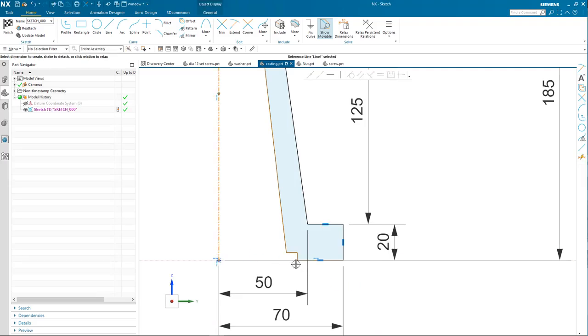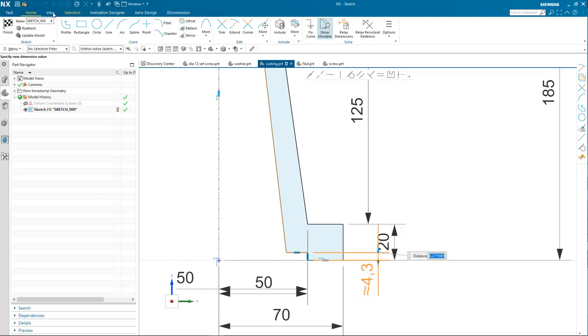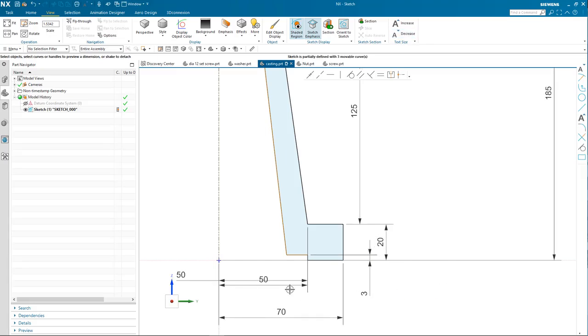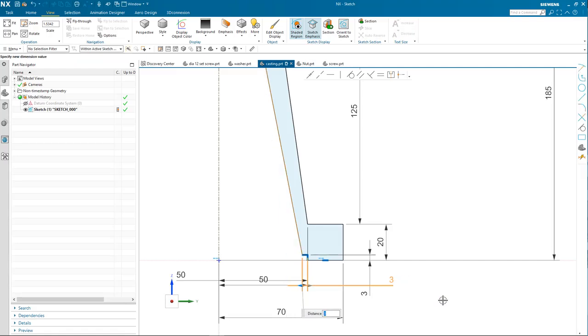Inside diameter is done. I've got a couple more diameters I need to create. So here's one of them. Once I grab onto that, it's going to give me that distance also at about 50. So that is coming together, and then the last part of that is the height of this little cutout, which is going to be 3 because it creates, and I'm not going to create the blend until later on with the geometry. So now I'm going to decrease the size of that dimension so it's not overwhelming my display. So now everything is coming together.